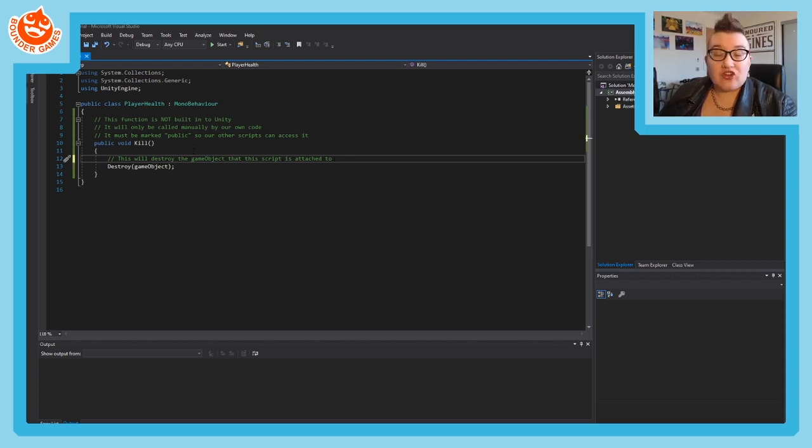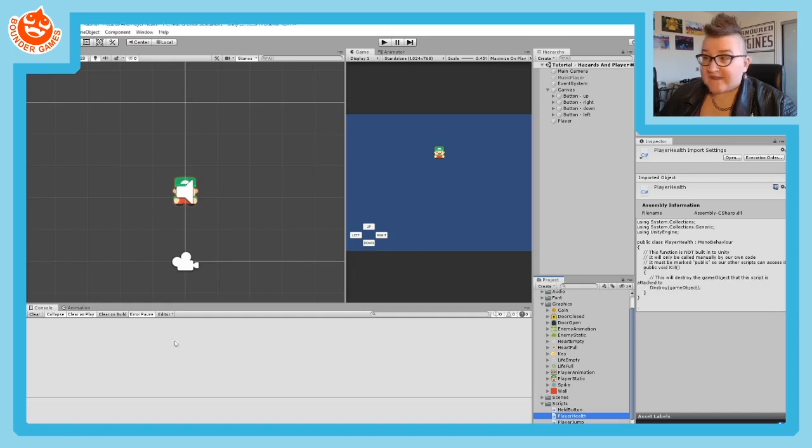I'll go ahead and make a change here. You can tell it needs to be saved if you see the little star in the top right. It's a bit hard to see that on my screen because of my border on my video, but there is a little star up on the tab for that script. There'll be a little star there, and as soon as you save, the star will go away. Okay, let's move back to Unity now that your script is saved.